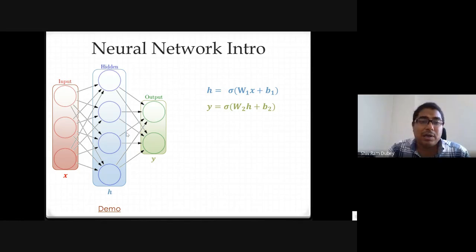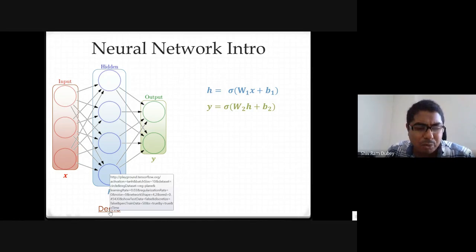Because if we have 10 hidden layers like this, then the initial hidden layers will learn, basically this W will be adjusted in such a way that it extracts the primitive features from the input, and then the other layers will make use of the extracted features in order to learn even more abstract level features. So that's what is going to happen in this neural network.